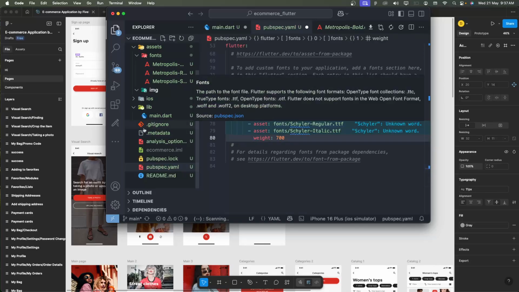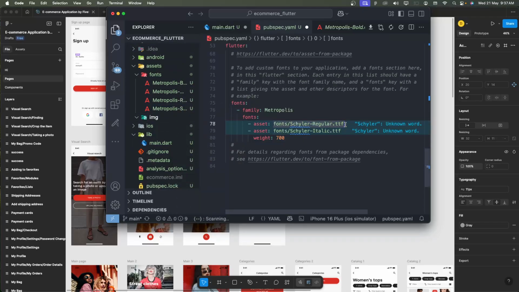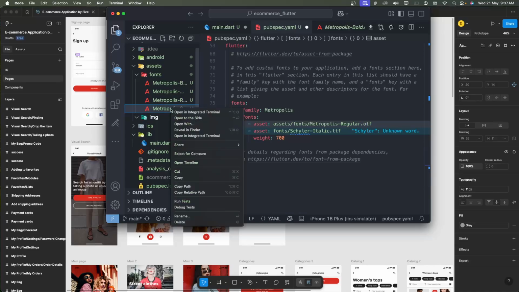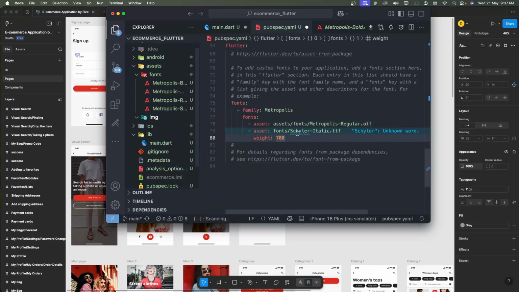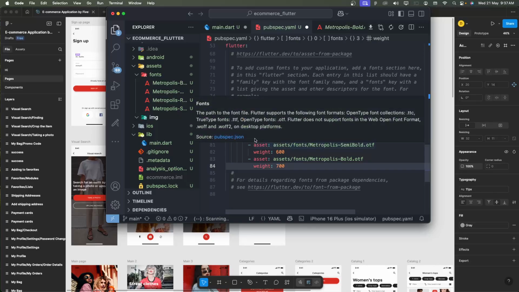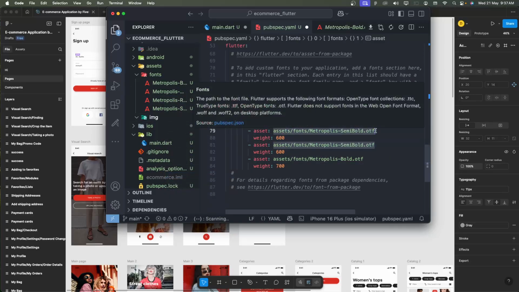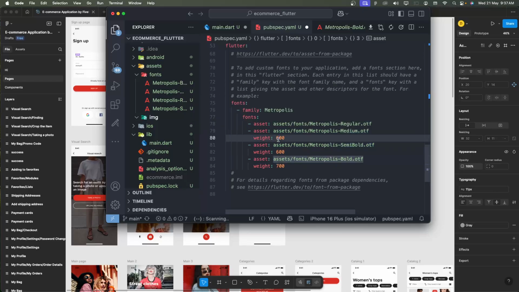And first we give the regular font. We copy this relative path and give this regular font. Then, after that, semi bold: copy the relative path and paste it in the semi bold, and set the weight to 600. Again we copy and set the medium and bold fonts. First copy the relative path for the bold and set 700 for the bold. And we also configure the medium part, copy the relative path, replace it here, and set 500.